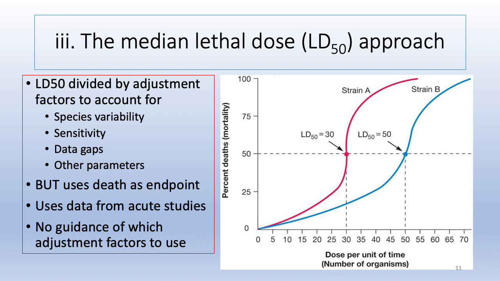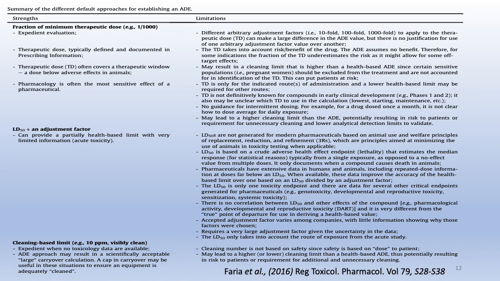And concerning this method, there was no guidance in terms of which adjustment factors to use. So not a very good method to use in terms of coming up with the limits. And then here I've just put a table which I took from a paper from Faria, published in Regulatory Toxicology and Pharmacology. Beautiful paper which actually gives some of these issues which I'm talking about with regards to the weaknesses of the methods which were being used in the past.